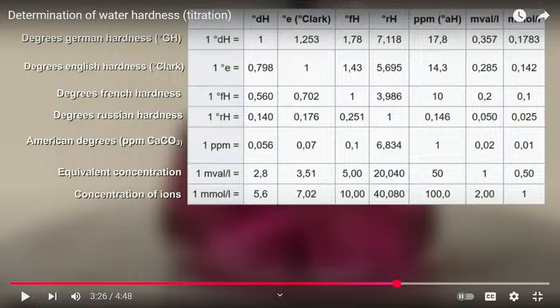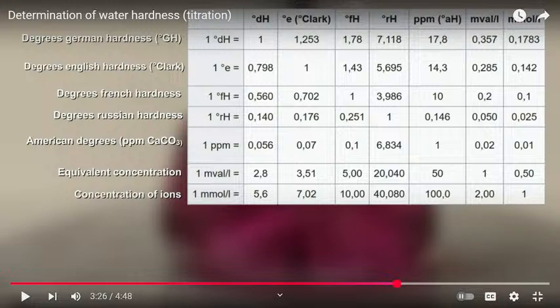I think he just goes on to talk a little bit about that. But that's the titration with EDTA, and you get to see that nice little color change. And you can kind of see how he was prepping that. He did a few runs, got first an estimate of how long it was going to take, approximately what volume, and then he narrowed it down, was a little more precise, and took some average there.